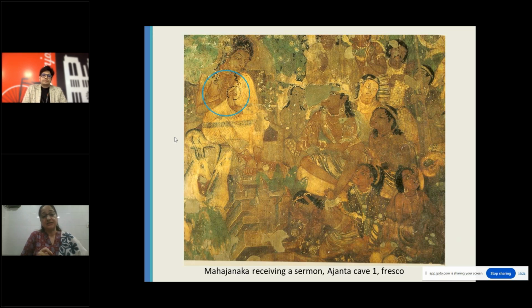So by this time, let us say, the sign language of mudras, of asanas, this had already developed. But this particular example that I'm showing you of the fresco painting is not just because of the transition from the aniconic to the iconic form of Buddha, but also you can see that this is King Mahajanak who is receiving the sermon. Now, we need to understand how the society has changed from Indus Valley time period, where we do not really see much of fabrics. The females are generally shown as nude. It is only the priest figure that is wearing a cloth.